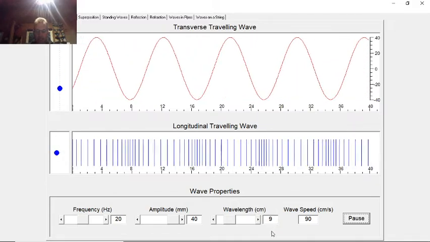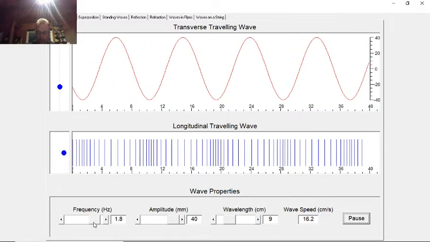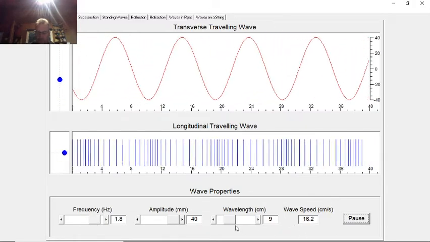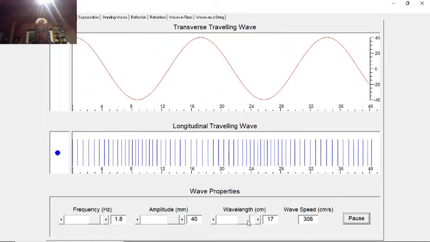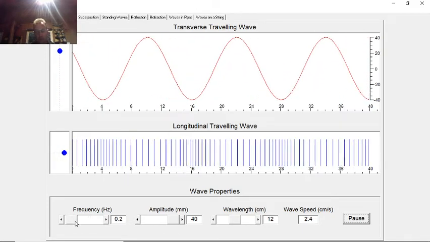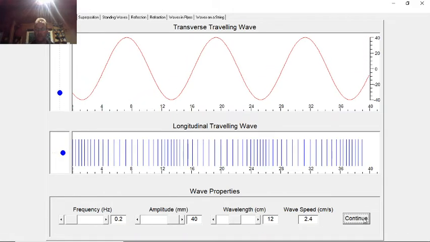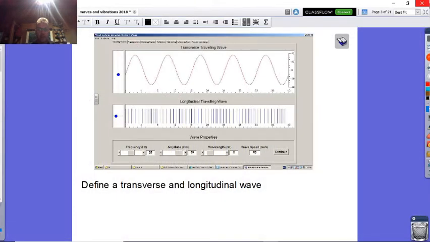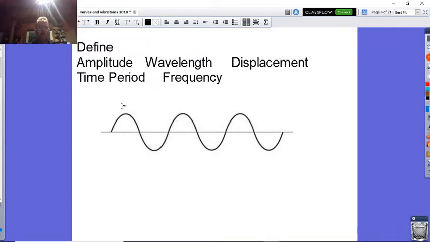But what I want to show, and this comes up later on, is that if you change the frequency of the wave, you notice the wave speed changes. And if you change the wavelength of the wave, you see the wave speed changes. In other words, the wavelength goes down, the wave speed goes down, and the frequency goes down, also the wave speed goes down. And that's the equation we've been using in the first unit. Anyway, very exciting now. I've just been through and defined the different parts. For the amplitude of the wave, we say it's the crest to the crest.